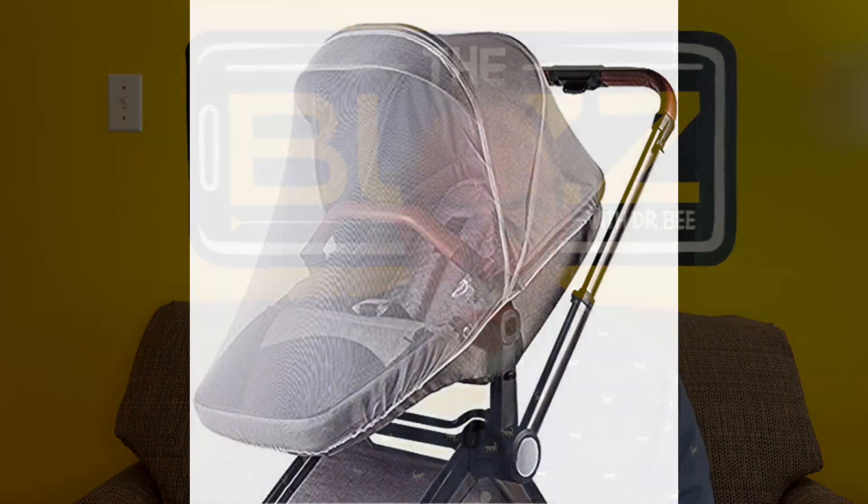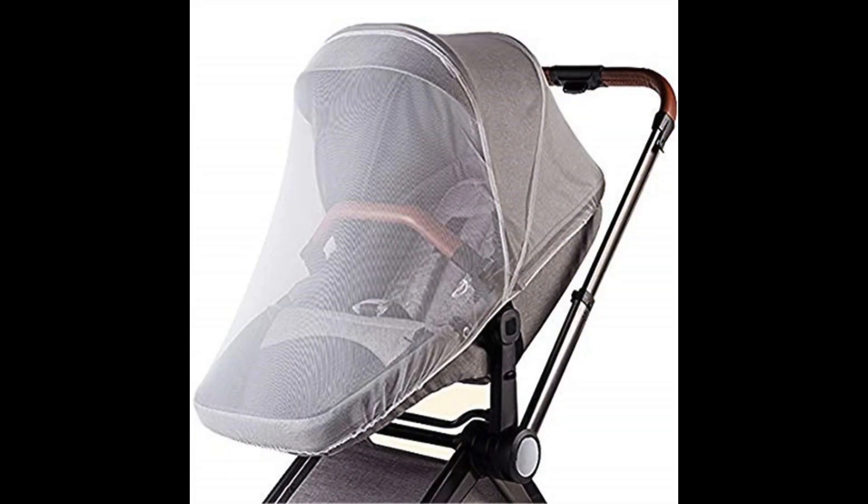Physical barriers are always important and they're non-toxic, which is great. You can get a net like the one on this stroller — it just goes over the stroller and you can put any size baby in there. This is a great idea for younger babies if you want to take that walk after work or when the sun's going down, which is when mosquitoes are out. They do make bug nets for cribs as well. You can also wear lightweight long sleeves and longer pants to keep mosquitoes off babies.